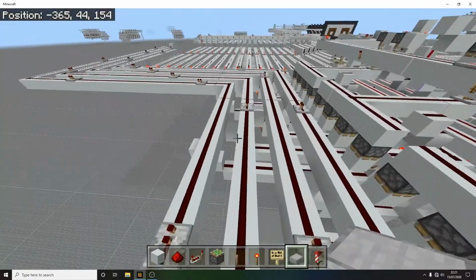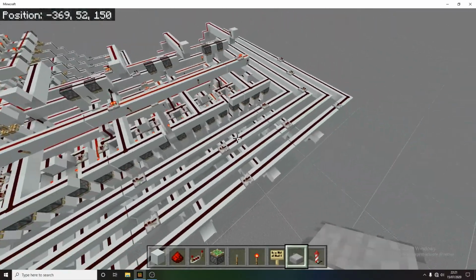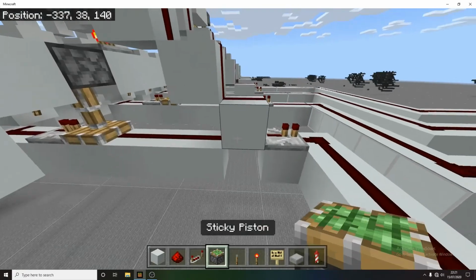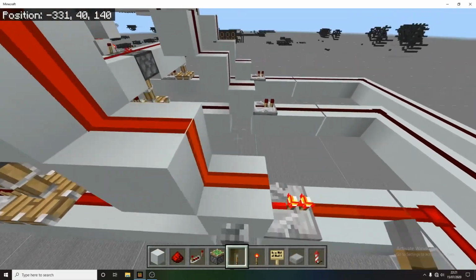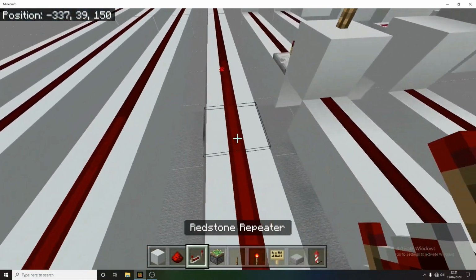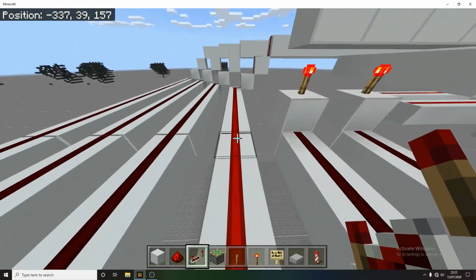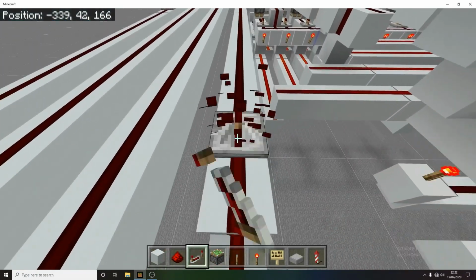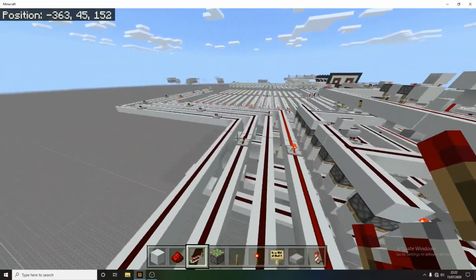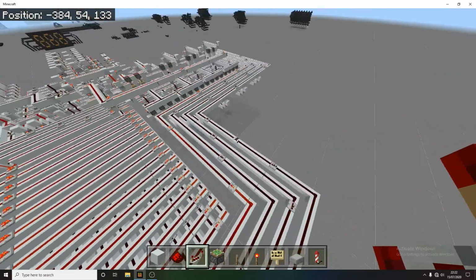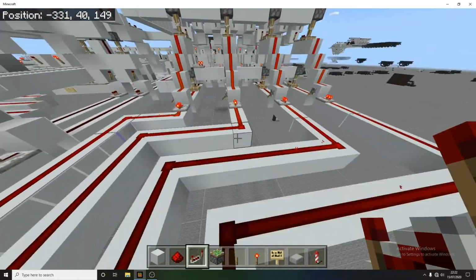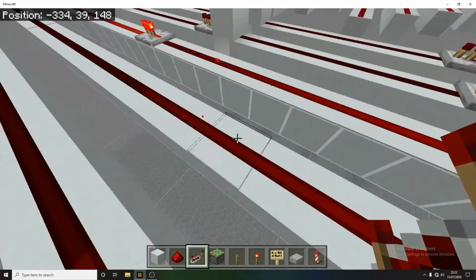So now we might have to redo all of these repeaters. That will be very fun, just to make it the slightest bit faster. I mean, we could, or we could be lazy and leave it. I mean, it's only a tick, you know, only 1 or 2 ticks. We should do it. So we're just bringing this first lane. Yeah, I mean, I think it might only save like 1 repeater. There's really not much point doing it. This part we can do, but there's not really much point doing any more.